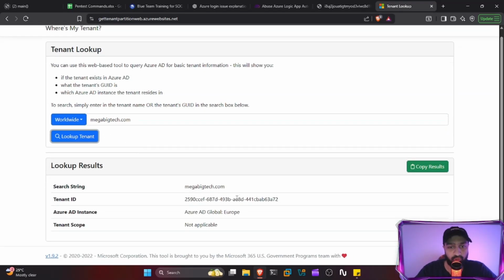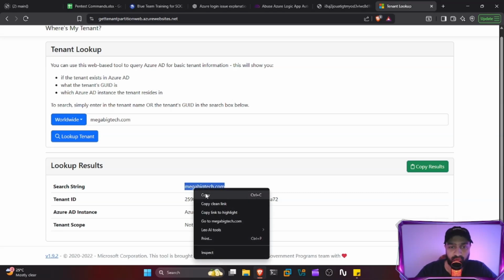Yeah, so there you go. As you can see, this domain has a tenant ID, and we can confirm that it is using Entra. We can also utilize the CLI. I'm pretty sure we can use dig with this domain.